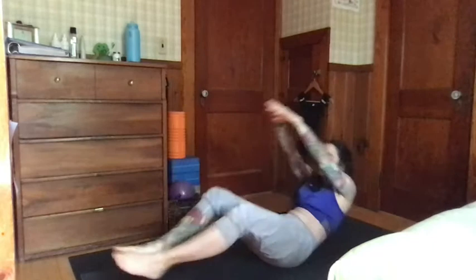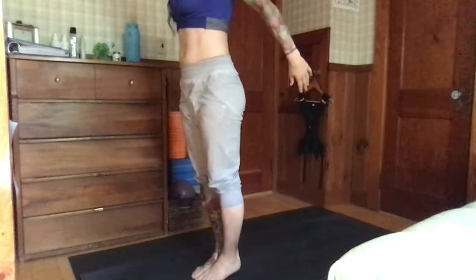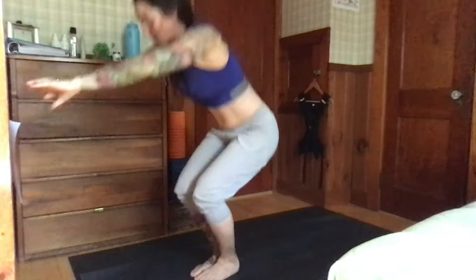But if you've got it in you today, once your feet are under you in that squat, use it and stand up. And as you stand up, you can reach your arms overhead and then reach your arms forward and reverse the pattern to sit in squat and roll down. Here we go. So you know what you're working with. Just keep going.